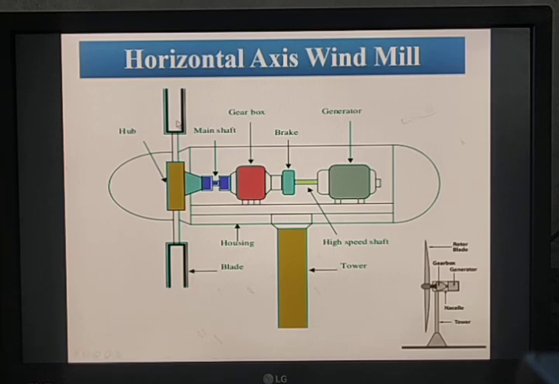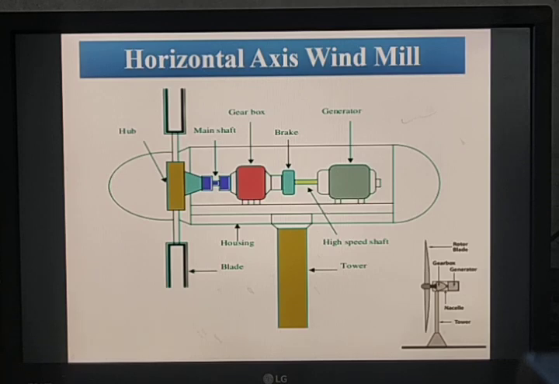The turbine can have a single blade, two blade or three blade system, but in most places either a two blade or three blade system is preferred. The blades of the turbine are attached to the hub. It is mounted on a turning shaft that goes through a gearbox, where the speed is increased. The gearbox is attached with the low speed shaft, that is the main shaft, as well as the high speed shaft, which runs a generator to make electrical energy.